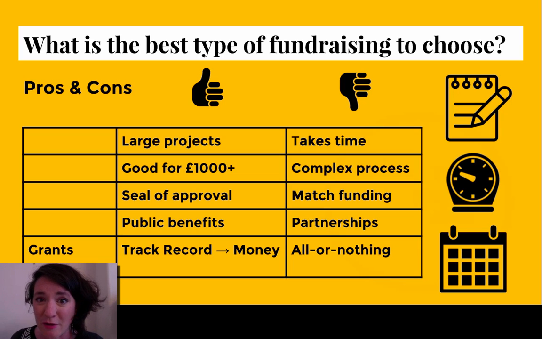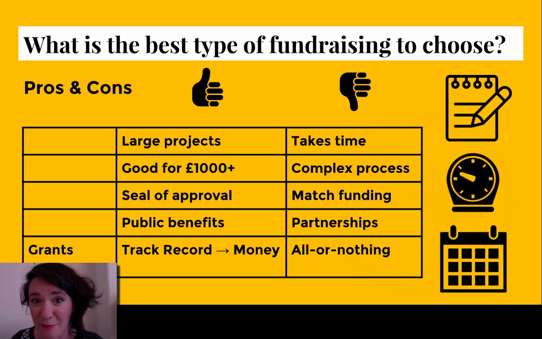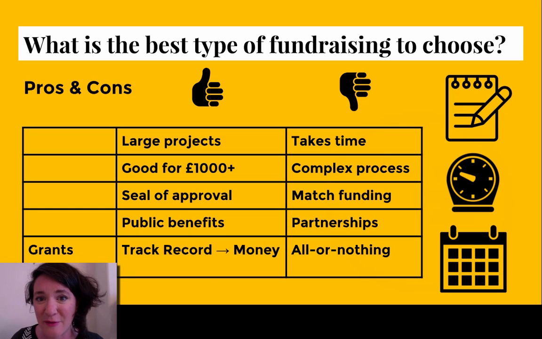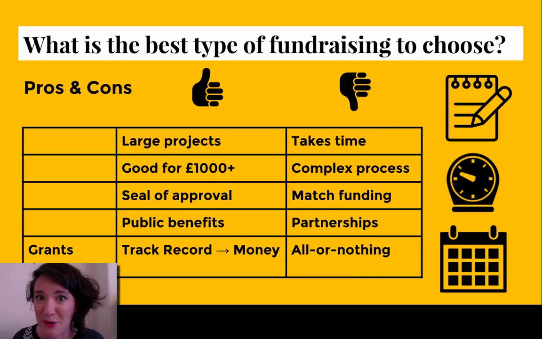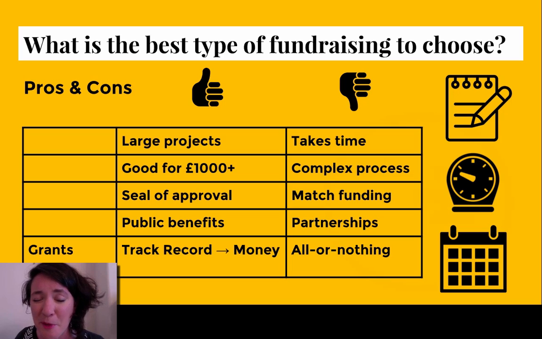When we look at the cons, grant funding applications and proposals take time — quite a lot of time, effort, and preparation to write them. Then there'll usually be a waiting period: once you've submitted the funding application, it might be six weeks, it might be twelve weeks, before you hear a decision back. It can also be a really complex process. I don't want to put you off, but there are specifics about the way funding applications work that make it quite complex. You might need guidance from somebody who's done this before before you embark on it.